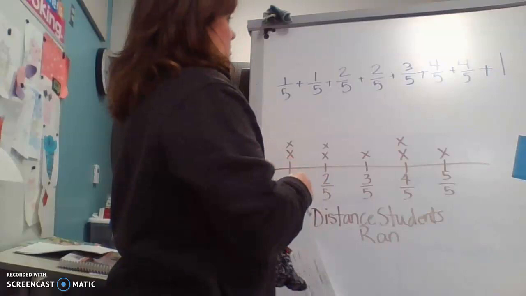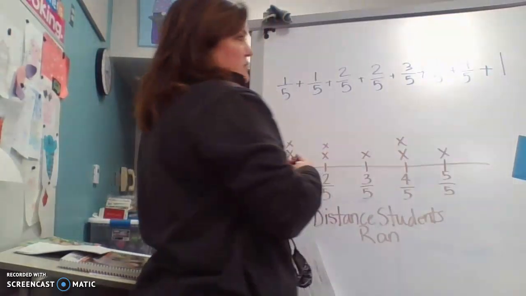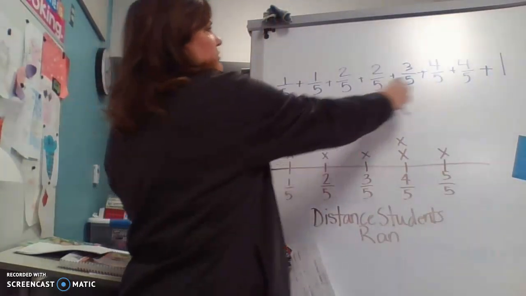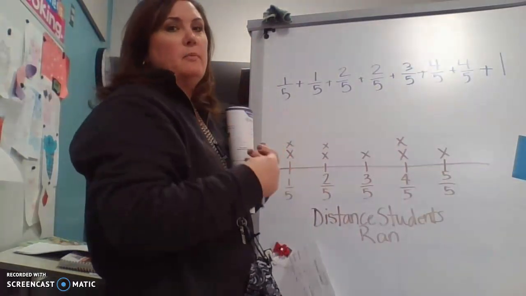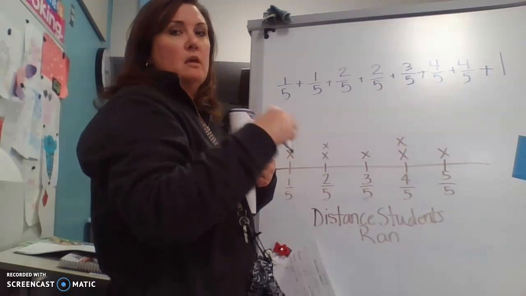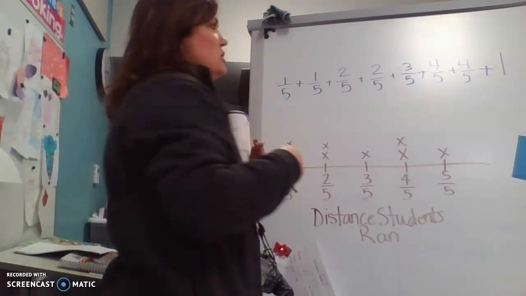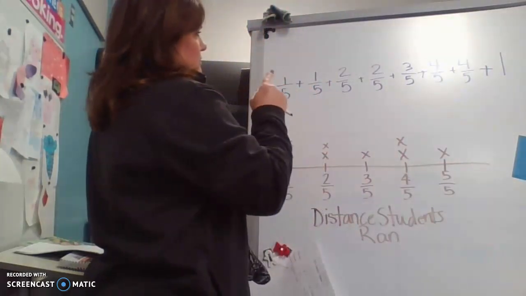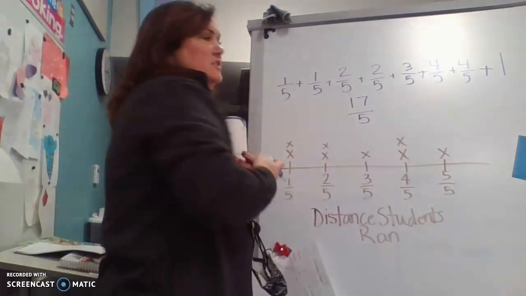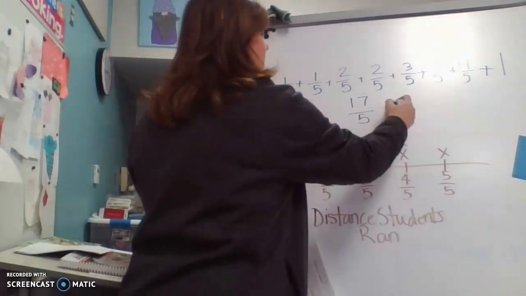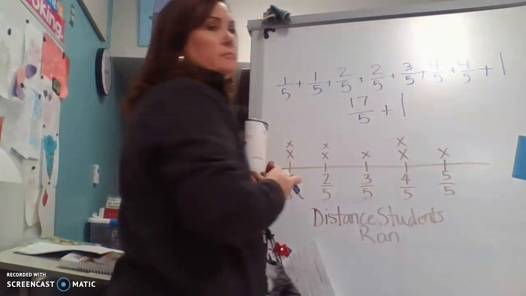However you want to. Say you did the 1/5 and the 4/5 and you got a whole, and 1/5 and 4/5 and got another whole. However you do it, stop the video and on your paper, figure out how many fifths you have. You have 17 fifths plus that 1 whole.